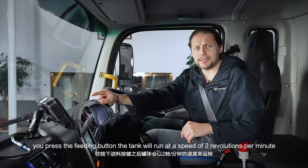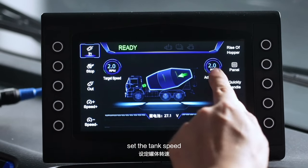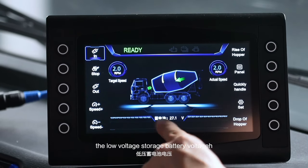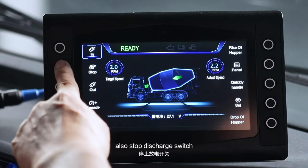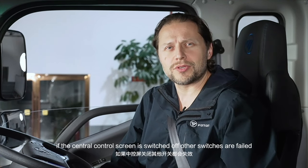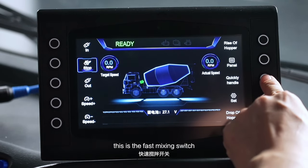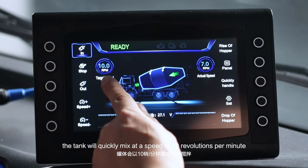You press the feeding button, the tank will run at a speed of 2 revolutions per minute. Set the tank speed, the actual speed, the low voltage storage battery voltage, speed increase, and the speed decrease. Also stop, discharge switch, and initial speed of 2 revolutions per minute, discharge chute rise switch, and the lowering switch of the discharge chute. If the central control screen is switched off, other switches are failed. This is the fast mixing switch, and when you press this button, the tank will quickly mix at a speed of 10 revolutions per minute.